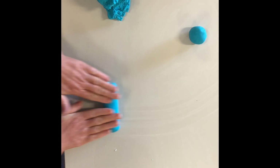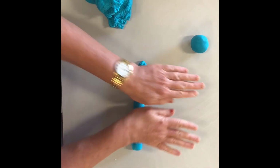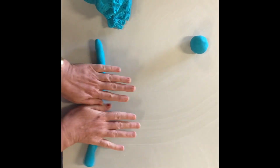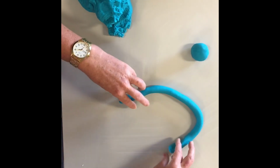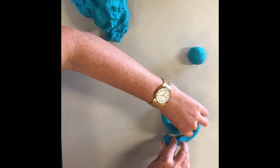Next, we're going to make a snake or a log. We do that by getting our lump of Play-Doh and with our flat palms rolling back and forward on the hard surface of the table. The more we roll, the longer and thinner our snake becomes. I'm going to roll my snake into a spiral.